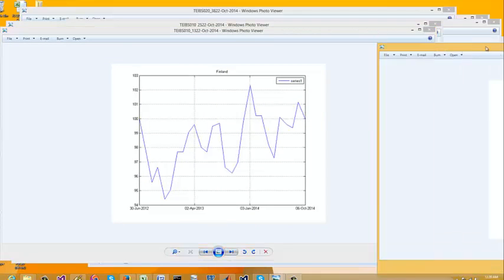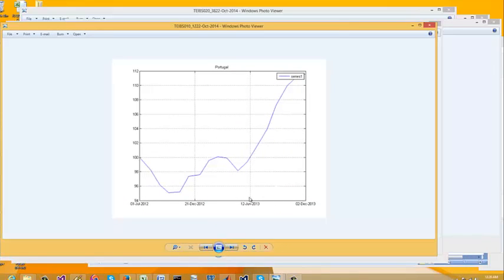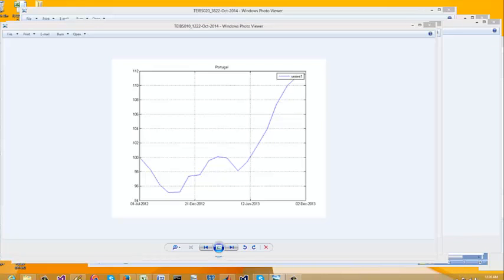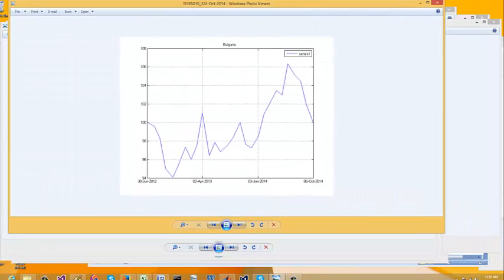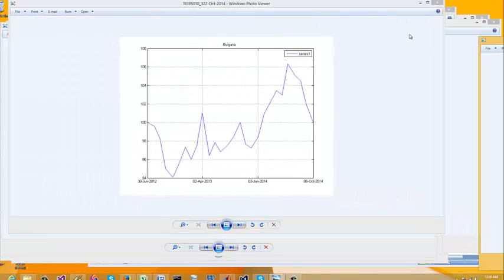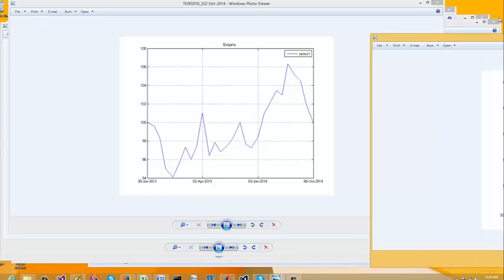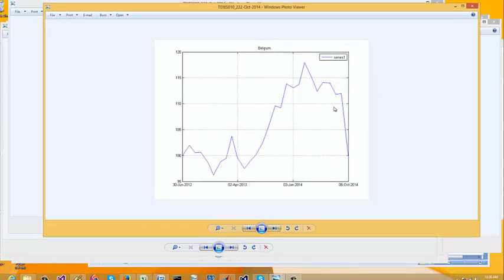Here's another interesting one I was fascinated with. Portugal, no different than Greece. The confidence has been steadily rising since last year. I don't know when exactly, but June of last year. That's definitely a nice trend. Bulgaria, another example here. Okay, steady decline. Here's something you don't get to see very often. See this sudden drop in Belgium.